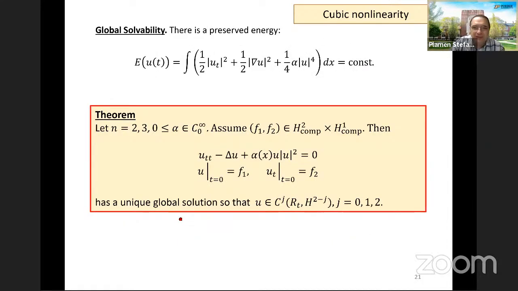And now global solvability, I'm going to be very quick. You can show that there is a so-called energy, in quotes, and it has this term here. And alpha is positive, I'm assuming that. If it's positive or non-negative, this is a positive preserved so-called energy. And that really helps to show that this is globally solvable. And that's not quite trivial, but it's basically done in Reed-Simon volume 3, maybe. You have to adjust some things and make some changes, but it's done by other people before that. So it's a well-studied problem in principle.